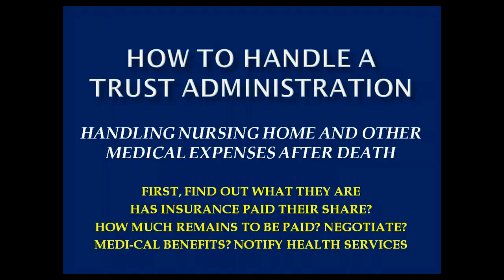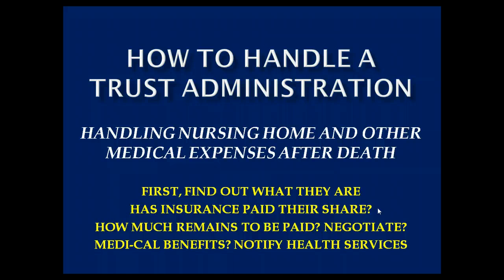Another issue that sometimes pops up is what to do with respect to nursing home expenses and other medical expenses that are incurred and you receive them in the mail. First, find out what they are. Again, collect and analyze. Another issue that is interesting is you have to ask yourself, well, has insurance paid their share? Sometimes you're going to get a bill, but it's not really the bill. In other words, the insurance company hasn't even responded to the bill, so you're not even sure whether or not they've paid anything or not.